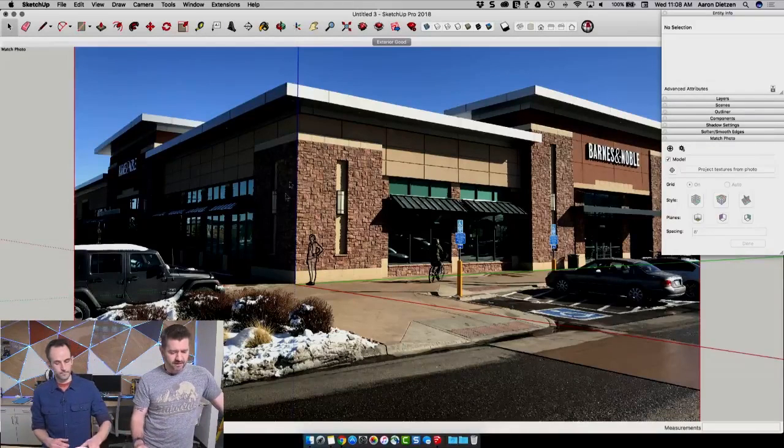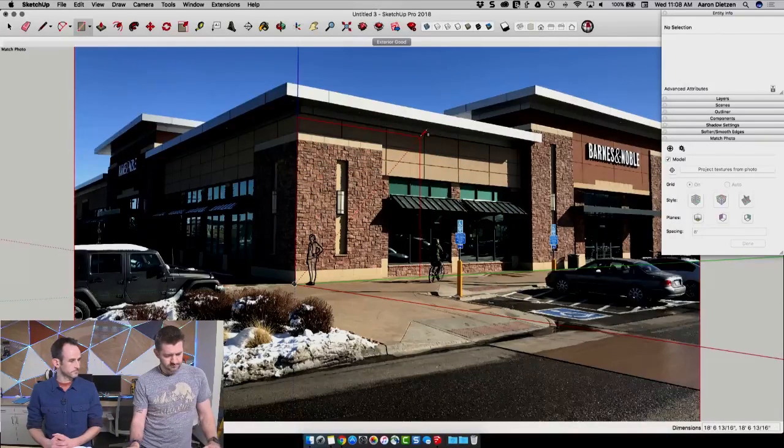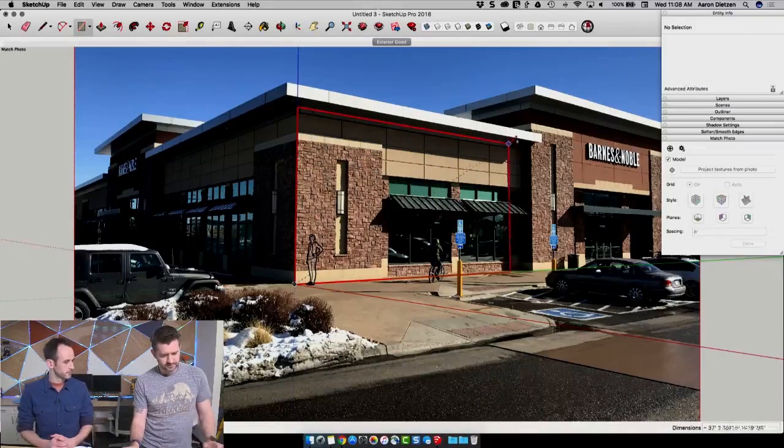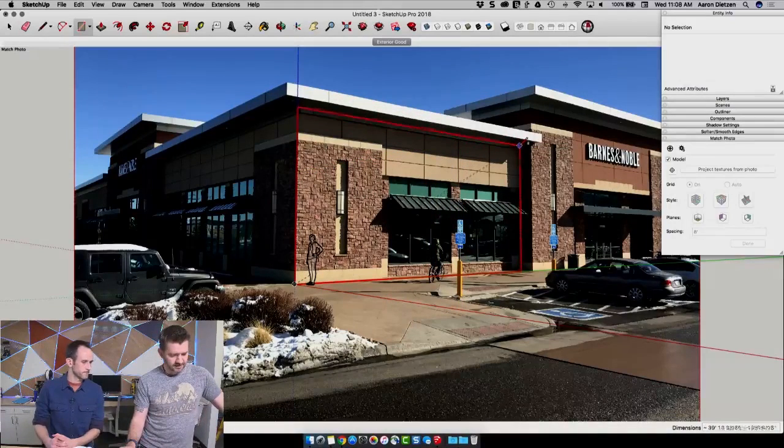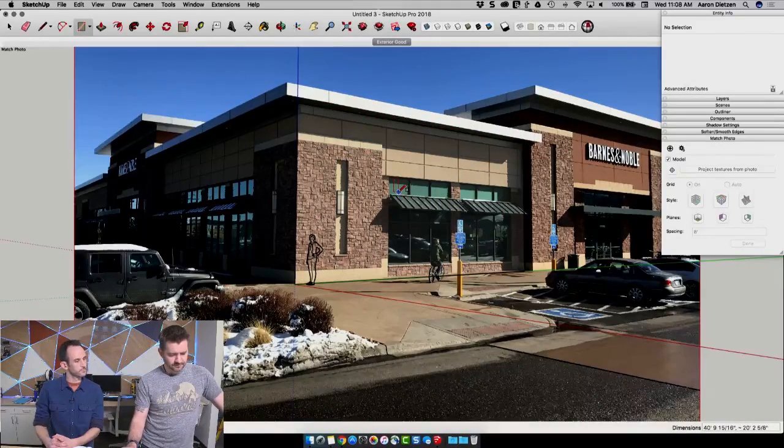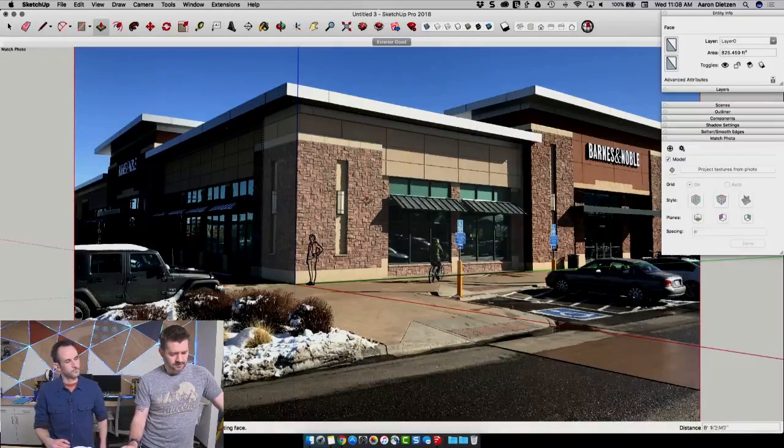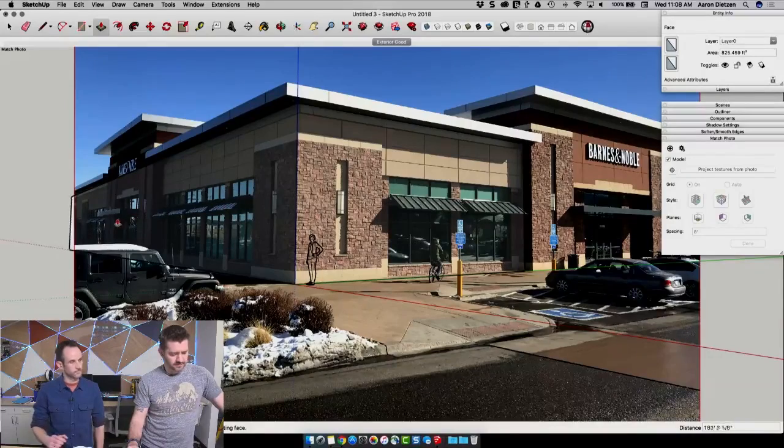All right, so what I'm going to do now is start by drawing some stuff in 3D space. So again, I'm on a photo, but as I start to draw, I'm just going to grab a rectangle, start at the origin and pull it up the red plane. Oop, red. There we go. Lock to the red plane using an arrow key. And I'm going to go to right about there. Then I'm going to switch to push-pull, and I'm going to push this down. I'll just go the whole length of the building, so it's somewhere down there.